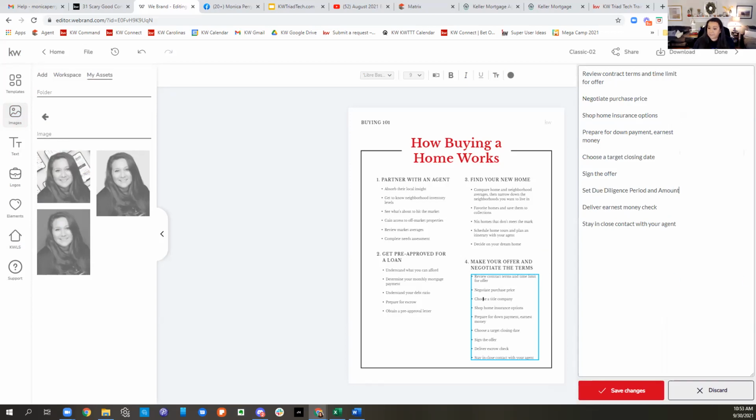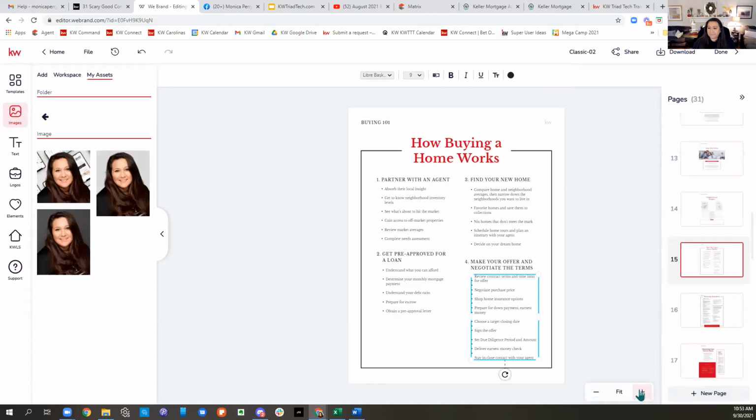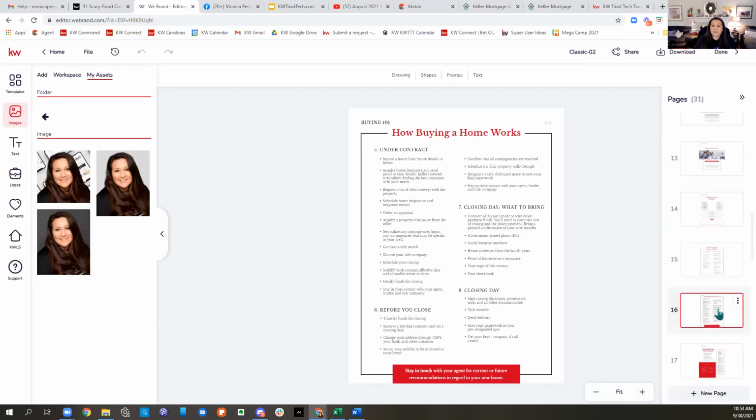And make sure that they know it's not refundable, right? That should be part of this buyer consultation. So make sure that you're going through here and editing out what you need to edit out. I'm not going to beat a dead horse. You guys get it. You click on the page that you want to edit, you go in and make your edits, right? So again, making sure that we're saving along the way if we need to.